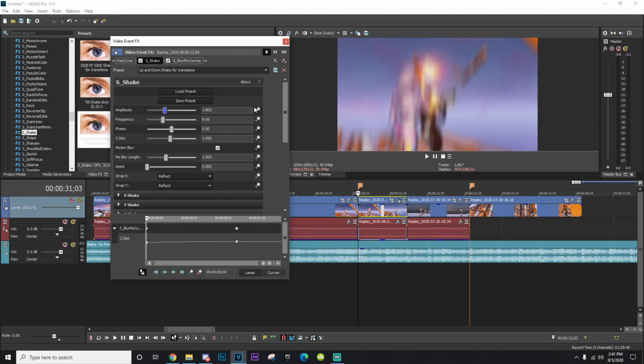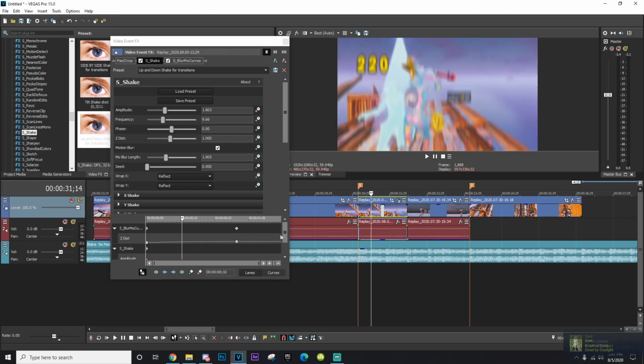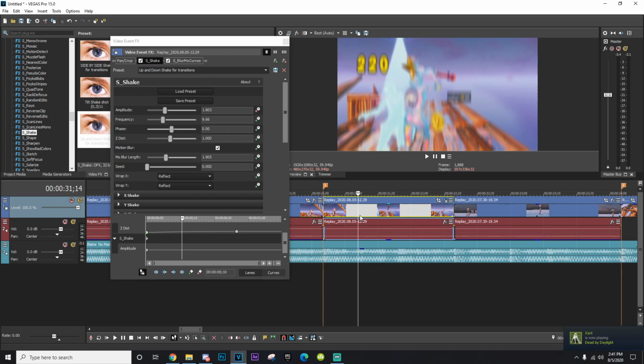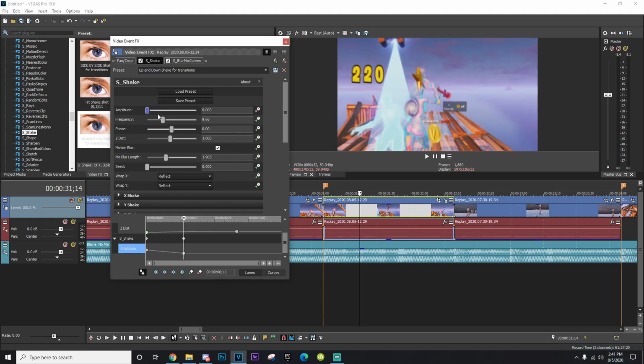I'm gonna save that so you guys don't have to do that. And what you want to do, the only thing you want to animate on a shake is the amplitude. So just hit the clock and go towards, for the up and down, this is the shake that you only want to animate for a little bit. So like right here, you want to just put that to 0.